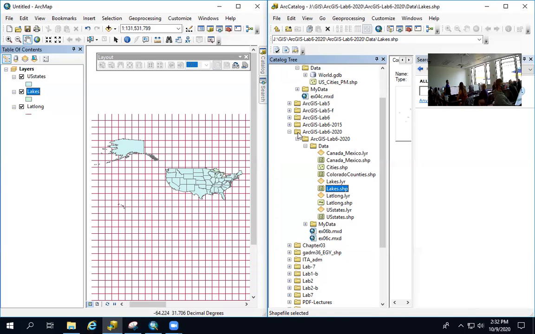Okay, guys. So now we added all these layers. Try to add the shapefile of Canada, Mexico. It will give you an error message. Snip this error message and tell me, and here the question is, what happens? Just say what error message you get, but still it draws it. So what does it do? I'm going to tell you what it does in a second, but let me just have everybody's attention.